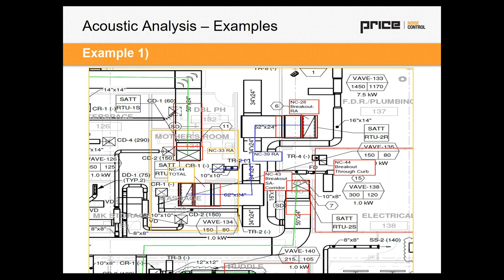In this example in front of you, and I'm going to try to go pretty quickly, we're looking at a supply ductwork highlighted in green coming from the rooftop unit and a return silencer. But what are we going to look at on this one? We're also going to look at the radiated noise from the bottom of the curb, right? So in this case, there is a rooftop unit right above the motors room 134 and massage room 136.